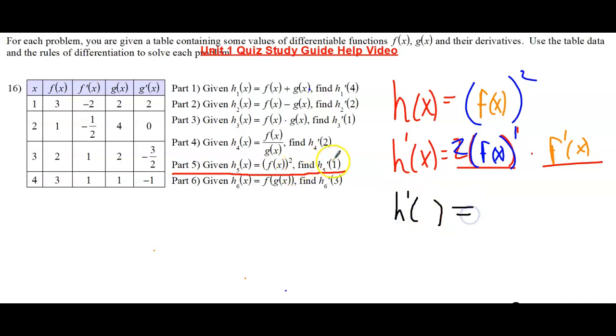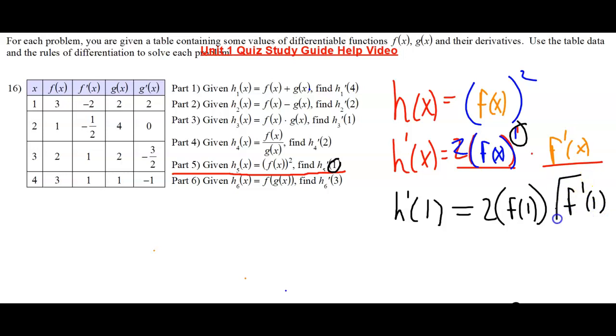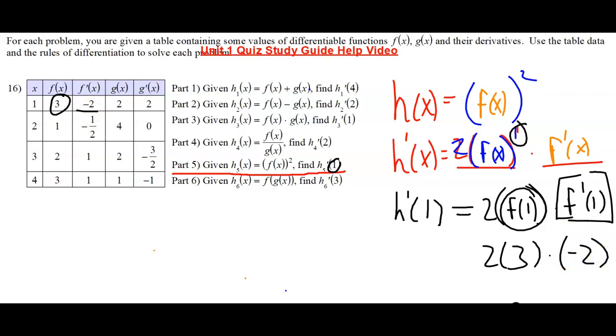they give us. The number they give us is 1. So I've got 2 parentheses f of 1. I don't really need that power there, so I think I'll just leave it off. And then f prime of 1 goes here. So let's go ahead and simplify this a little bit. First of all, f of 1. F of 1 is 3. So I've got 2 times 3 there. Then we have f prime of 1, which is negative 2. And we're ready to go ahead and just multiply all this together, and you get negative 12. Final answer.